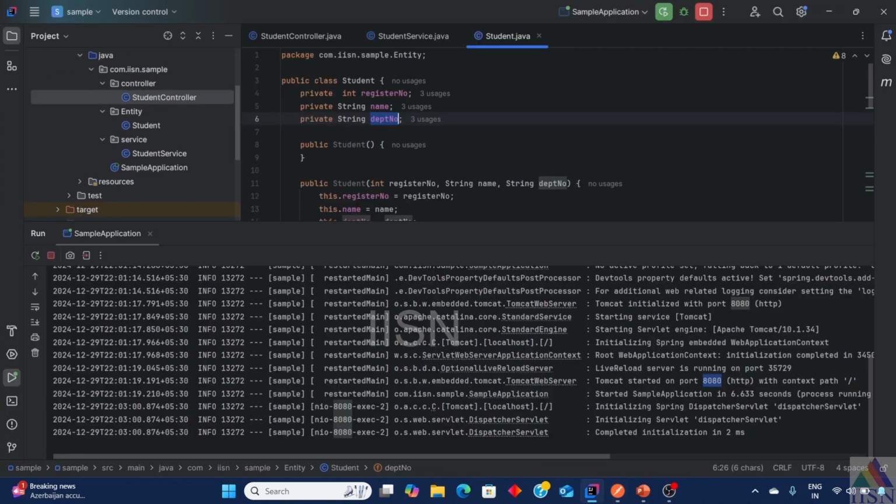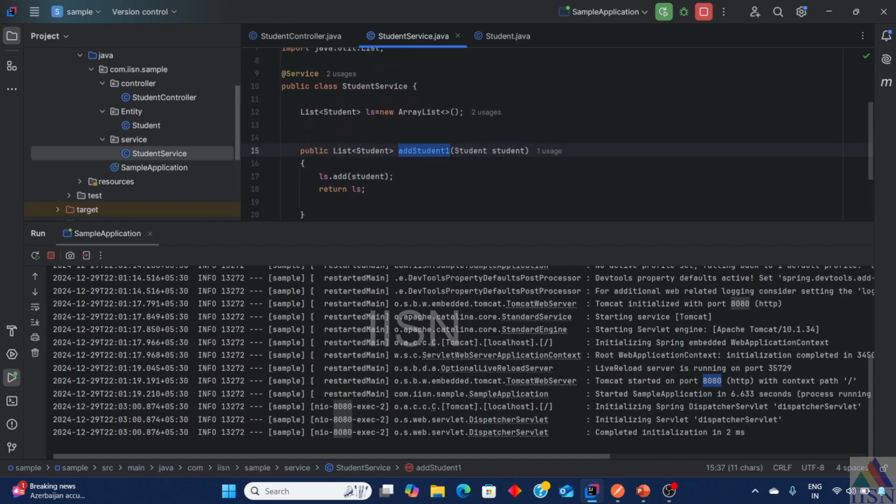For that, the simple thing is we are going to create one variable. This variable is going to be incremented by 1 each time data is added into the collections. So we are going to create one variable and initialize its value to 1. And then whenever we add values, this value will be incremented by 1.